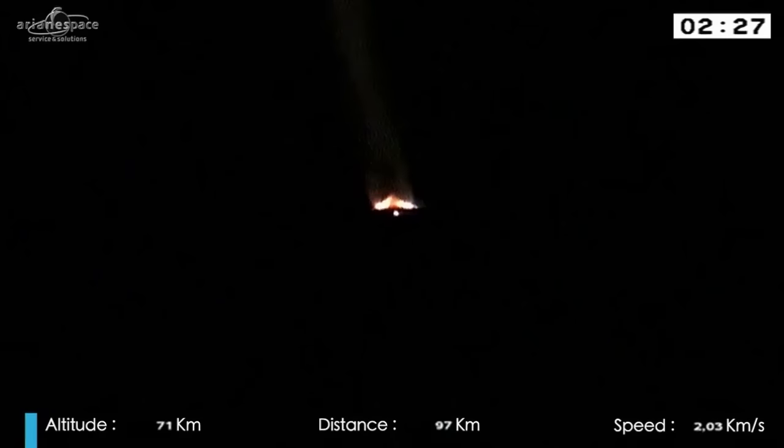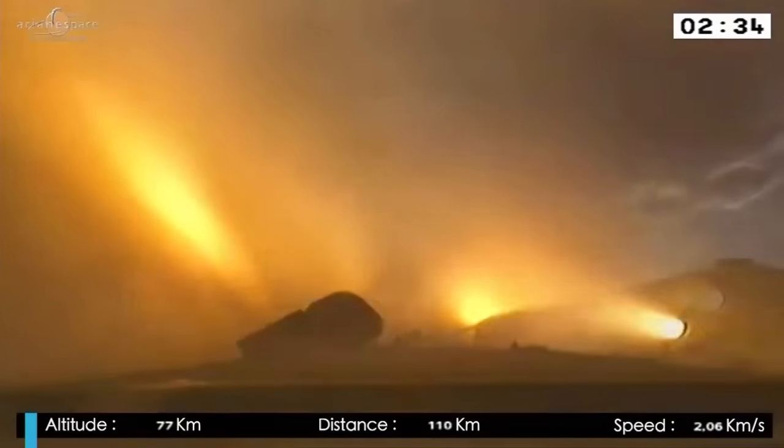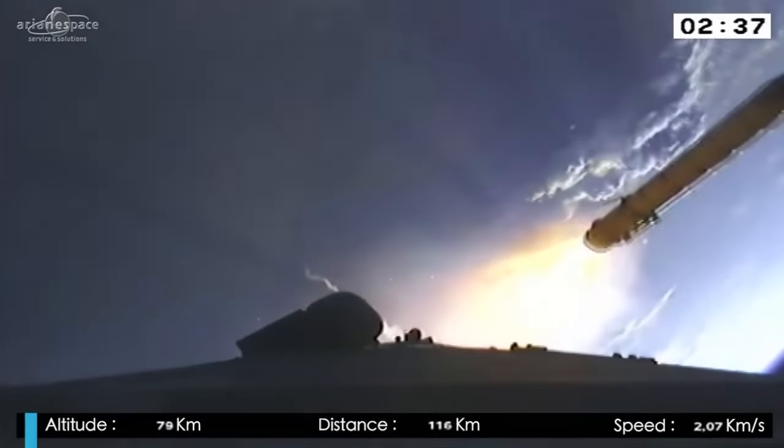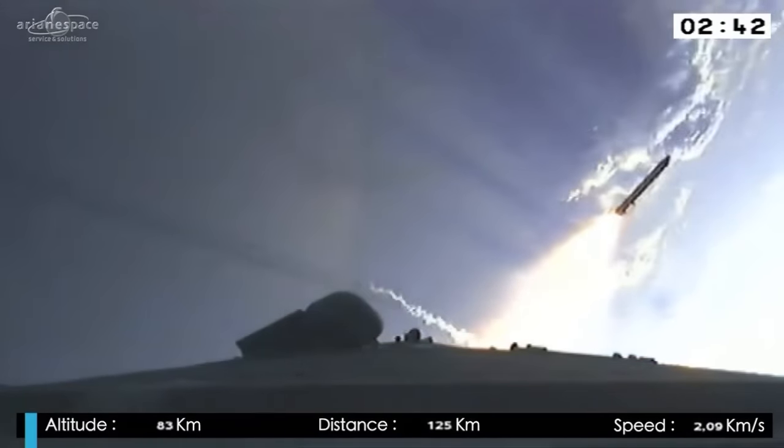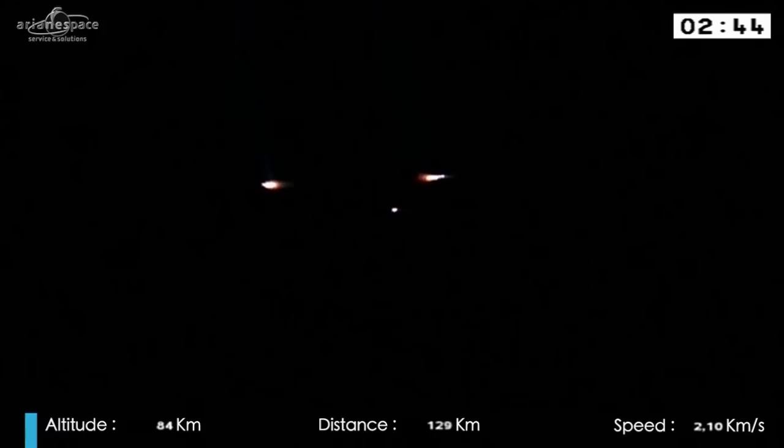You just saw the flame-out of the boosters. You can see them falling away. The white dot below them is the main engine, which continues to burn. The boosters are jettisoned — there's a second one out of camera range on the left. What happens is the onboard computer detects there's no more fuel in the tanks; as they have no more propellant to burn, thrust decreases, and the computer senses the drop in acceleration and decides to separate them. A nice shot of the main stage burning and the two boosters falling away — three points of light — as the DDO calls out: all is okay on board.